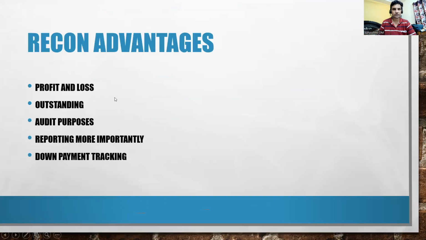What is the advantage of the reconciliation account? If you are asked in an interview, you can say that we are able to track the profit and loss of a particular customer in a month, a day, a financial year or a quarter for reporting, and track the outstanding against that particular customer. For example, you have 1,000 customers, and all 1,000 customers generated some 1 lakh invoices. For each customer, we cannot track if we post directly into the GL account.